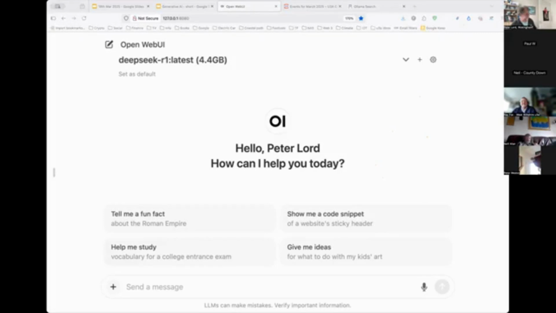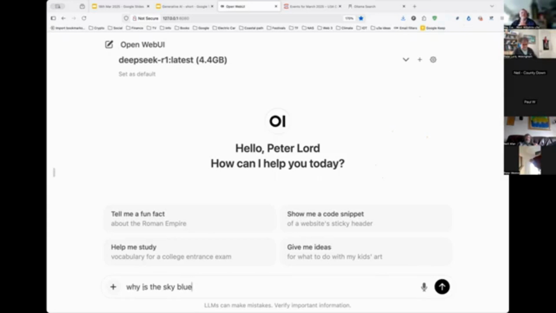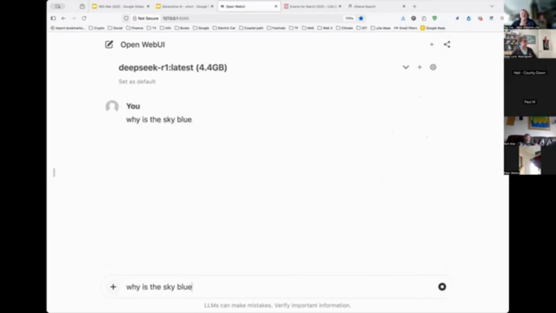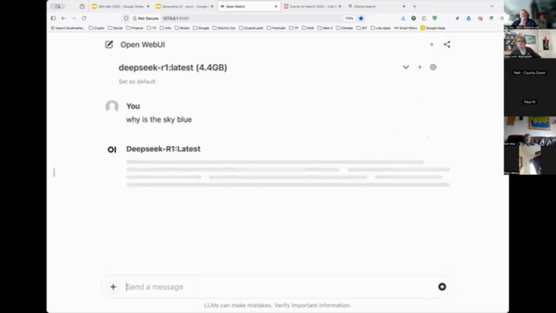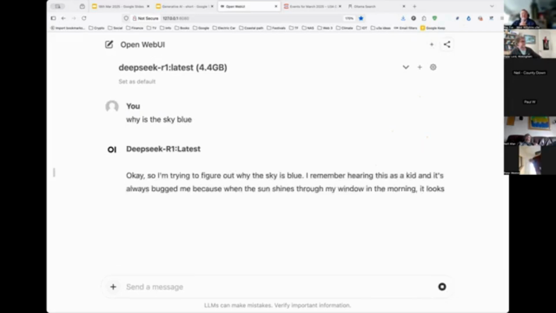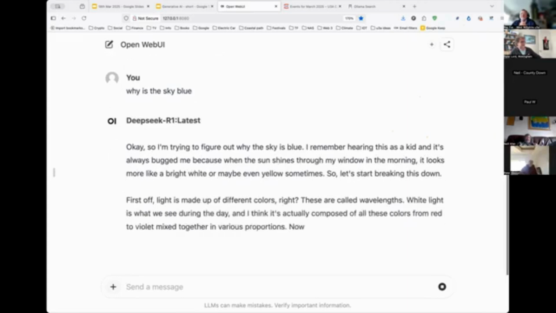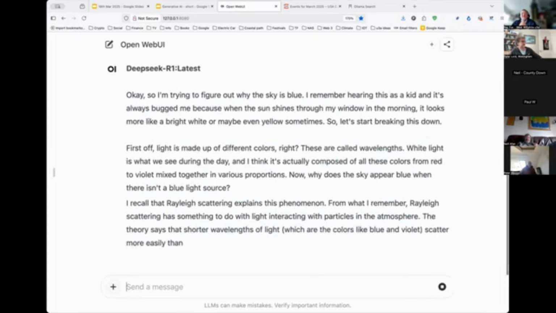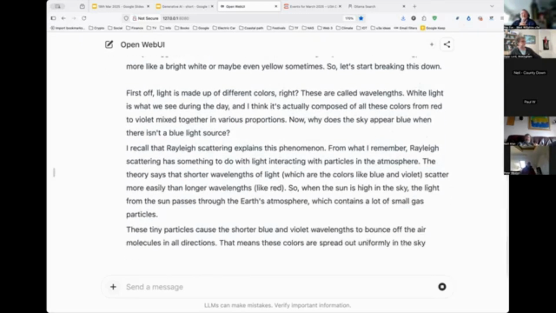responses. Interesting thing about China, before anyone asks, is Chinese companies tend to open source their models. So their models you can tend to download and use yourself. You can't use them commercially, but you can use them and play with them like I'm doing now. The Americans tend to be a lot more closed source about their models. So why is the sky blue? And this is this type of reasoning model, DeepSeek. We'll try that. Let's see what we're going to get. It gives us a lot of quite verbose ways of looking at the same problem.